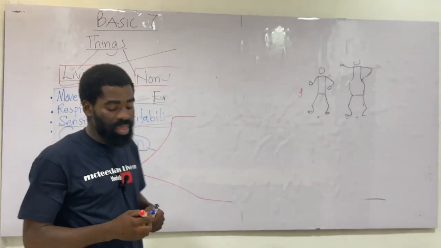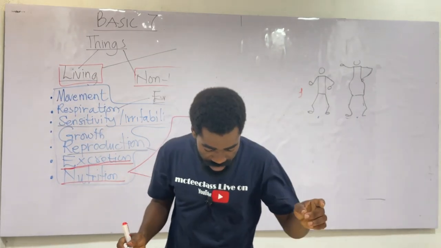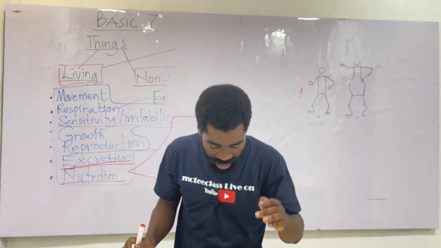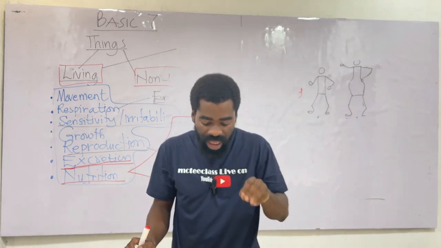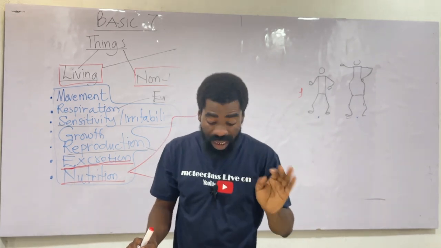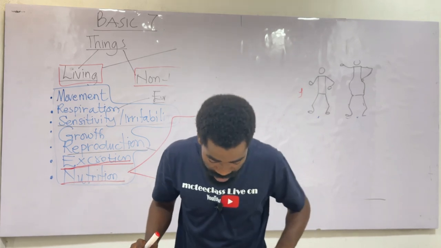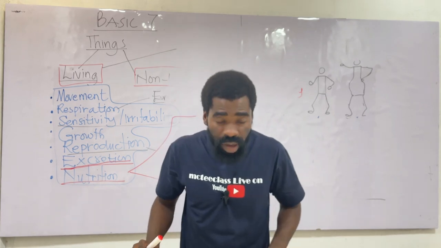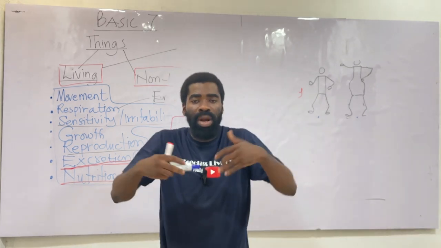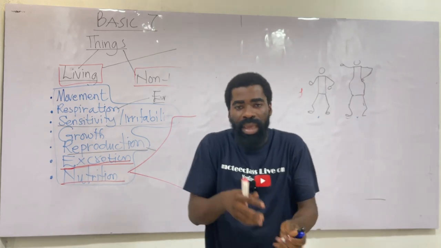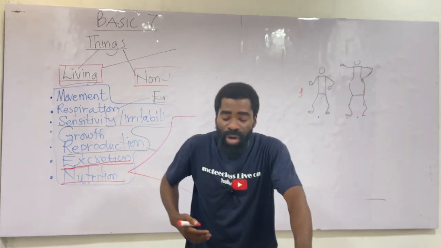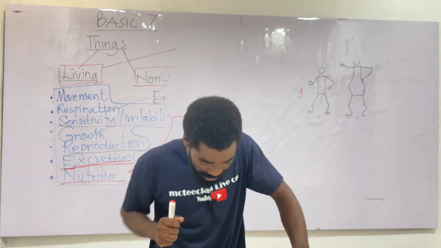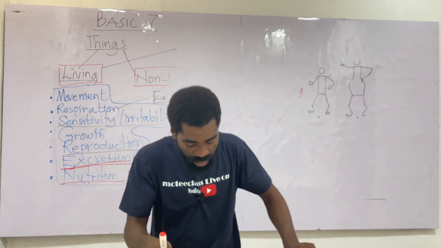Let me go back to excretion and look at something there. Excretion is the process by which living things remove metabolic waste substances from the body. What are metabolic waste substances? Metabolism is a chemical reaction in the cell to give energy. So once these metabolic activities occur, waste products are made, and these waste products are removed out of the body. The process of doing that is called excretion. Good.